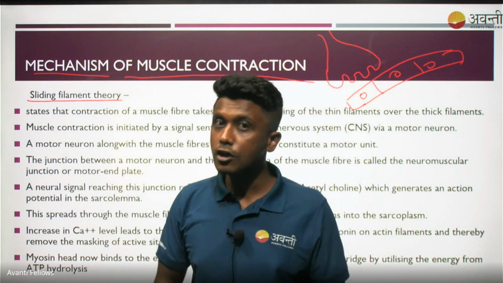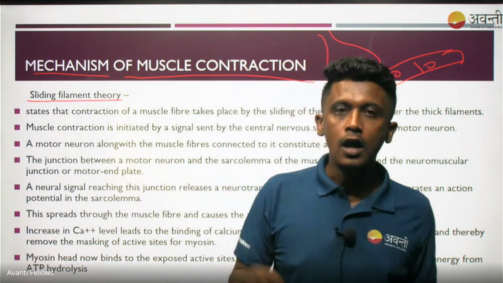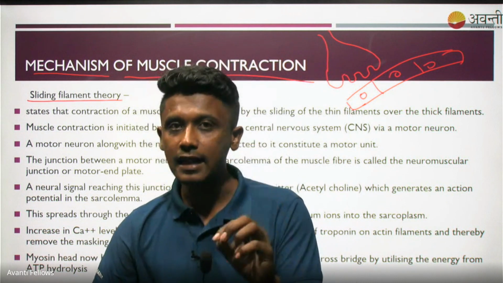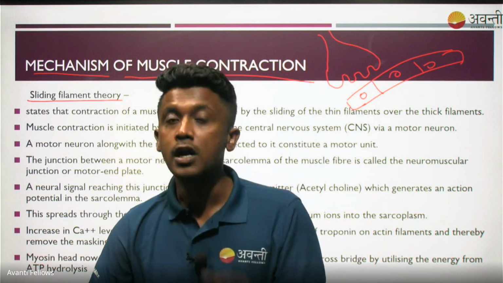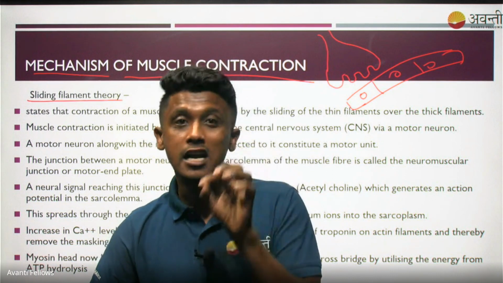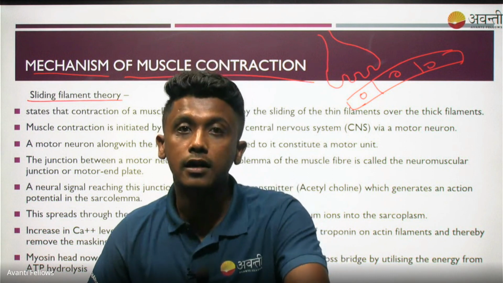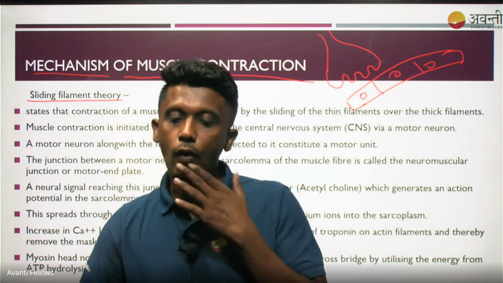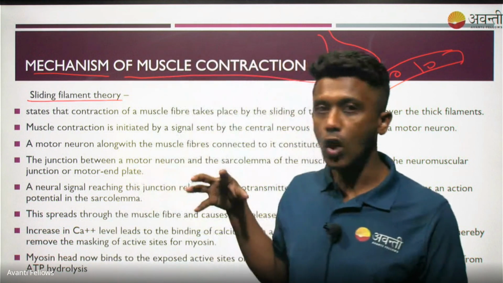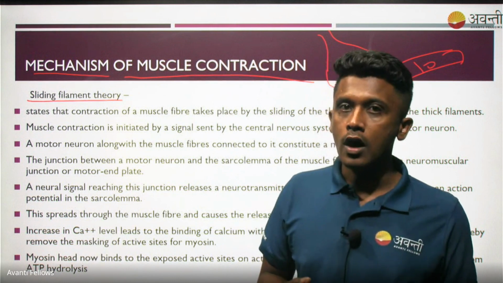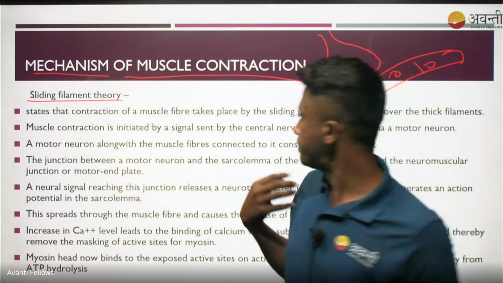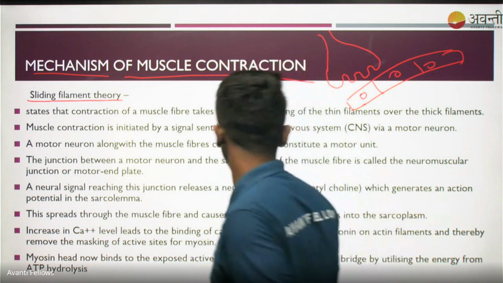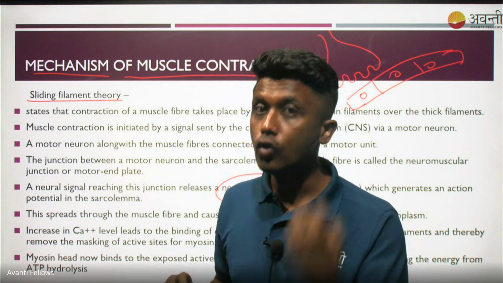So that transmission of this signal, see, nerves are carrying some signal and it has to deliver it to the muscles. So the delivery of the message or the signal that these motor neurons carry can reach up to the motor end plate. That is the last point your nervous system can reach. So what happens after the motor end plate? Now the signals from the neurons are transmitted through messengers, or we also call them neurotransmitters. Okay, they are transmitted through neurotransmitters.